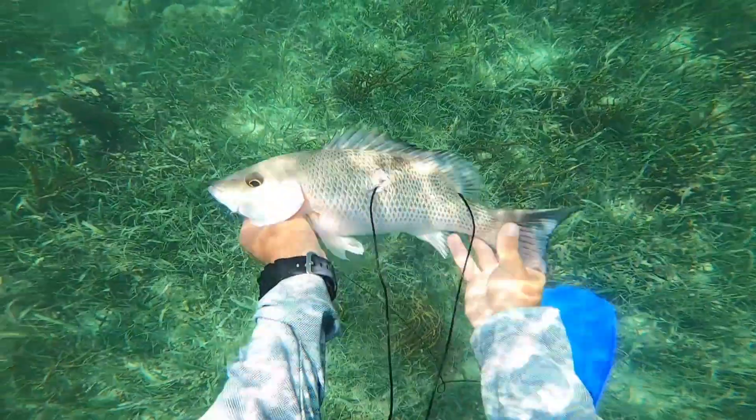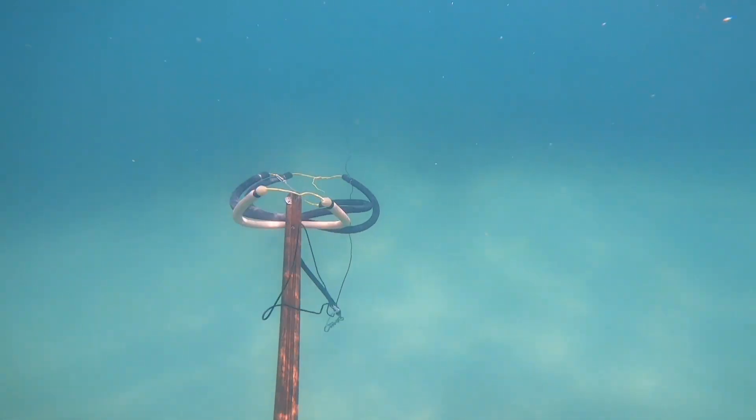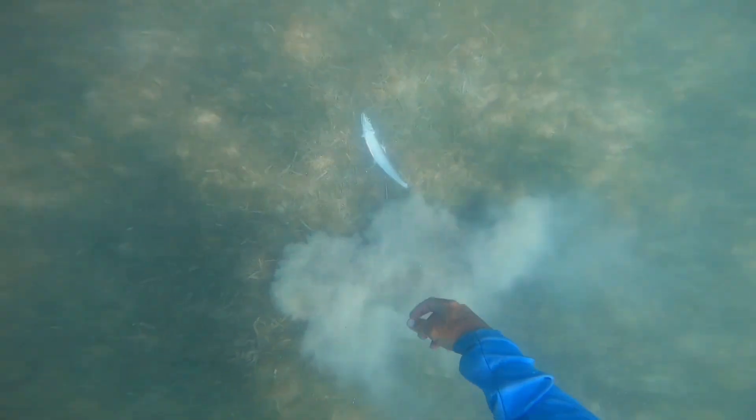This following clip is from a couple days after. This is me lining up on a Spanish mackerel. The water was a little murky in this area, but it was a nice school of mackerel hanging around, so I decided to take a couple shots at these. I saw the fish and I was gonna pull him towards me, but I saw that the shot I had on him was pretty bad, so I told my buddy to take a backup shot on him and he hit him pretty good right in the head.